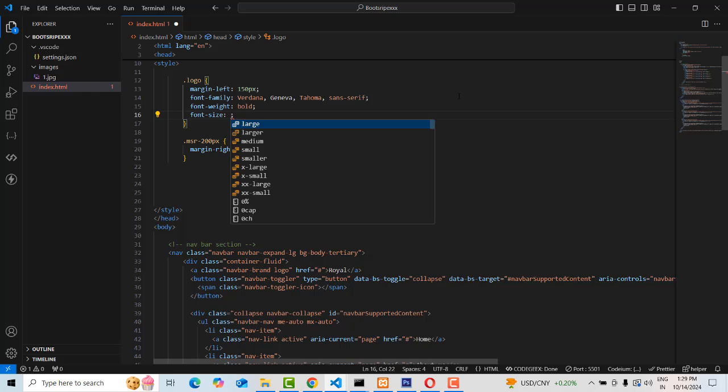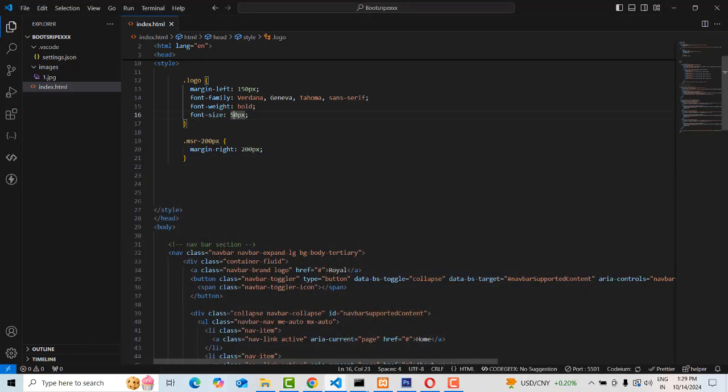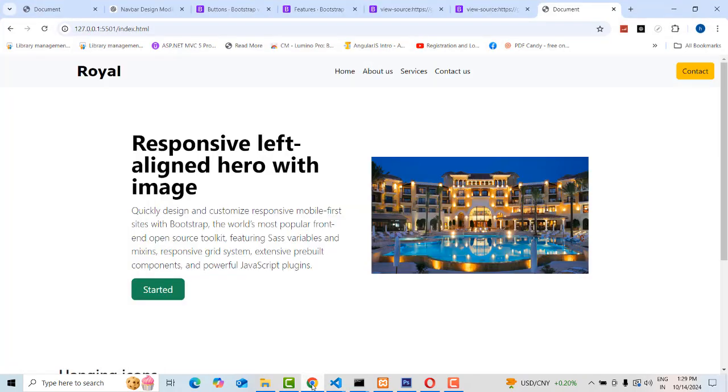I would change it to 50 pixels. Let's check what would happen. So it's too big. It is 30. Let's check it as 30. Okay, it's okay with this. Okay, 30 should be it.